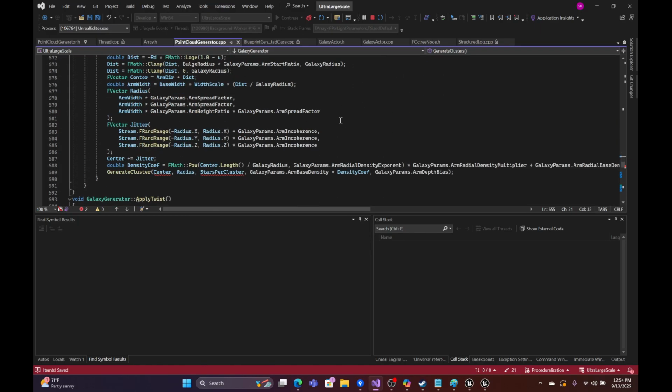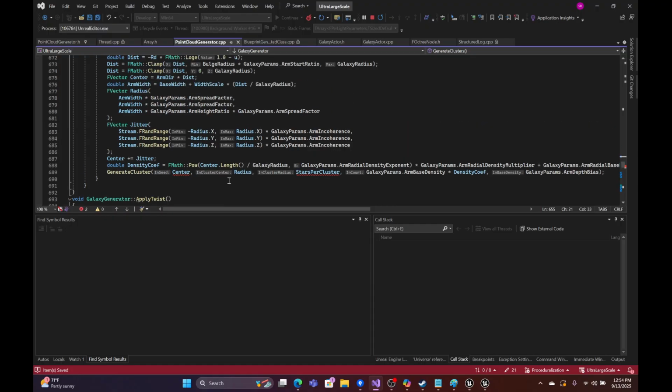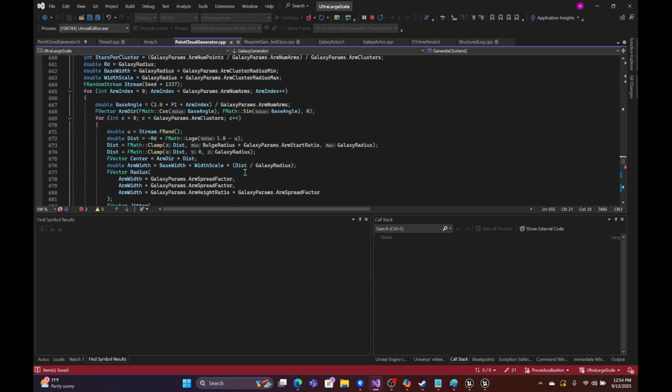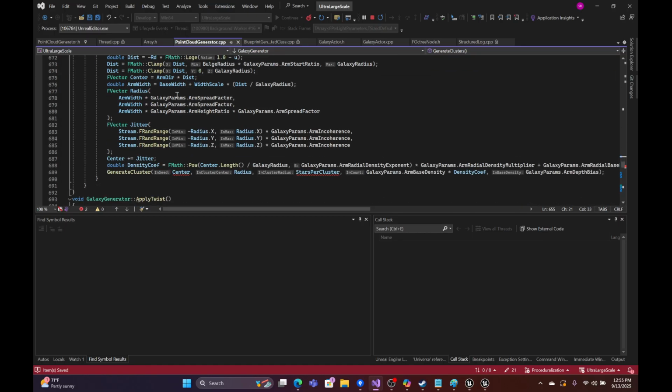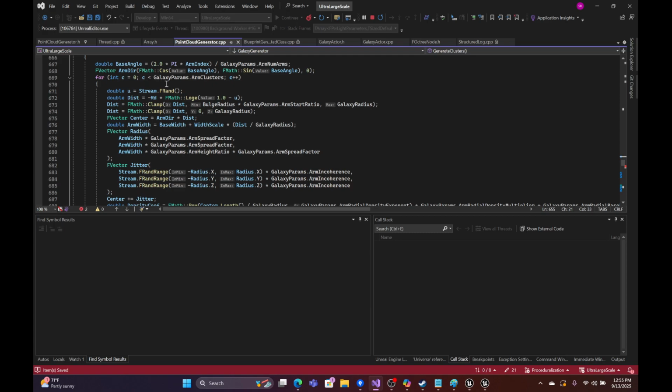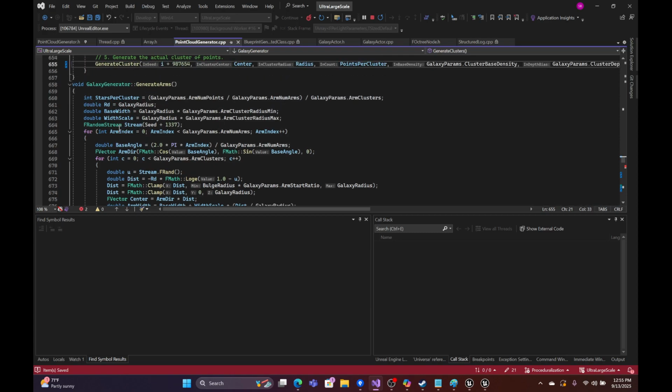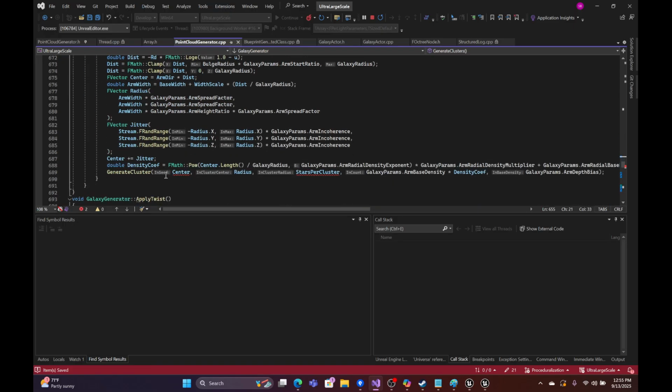So that's the big one. There's another one here. This would be like arm index plus C. Arm index plus C plus 1, 2, 3.